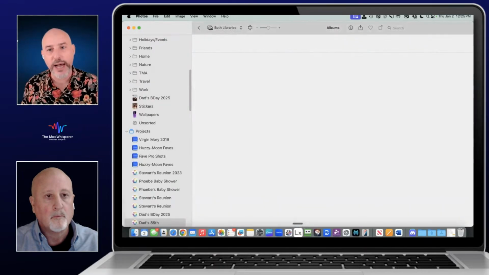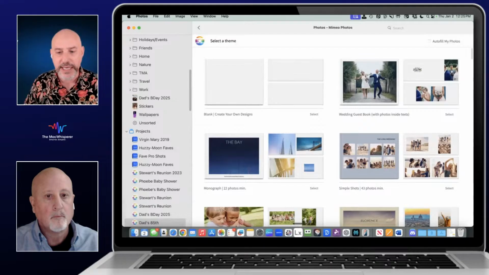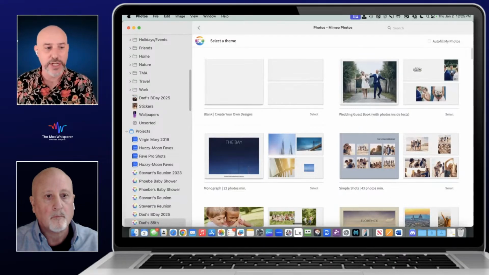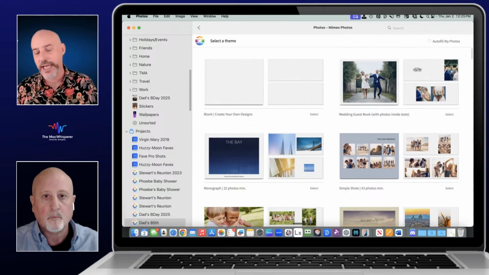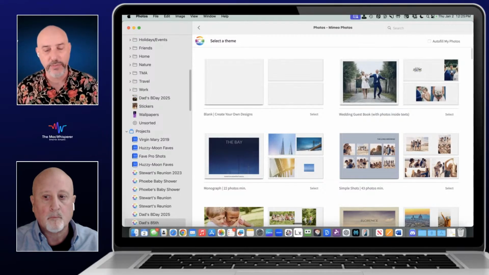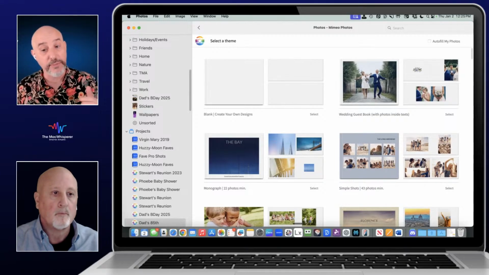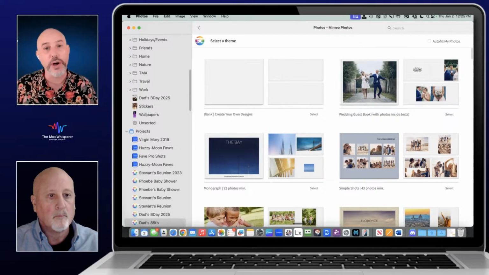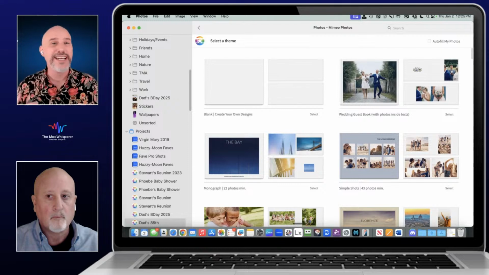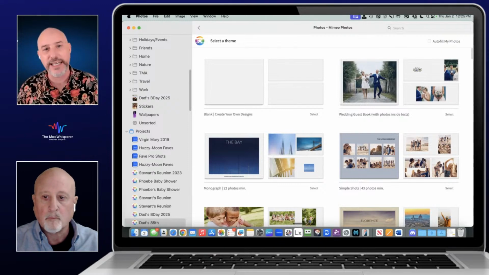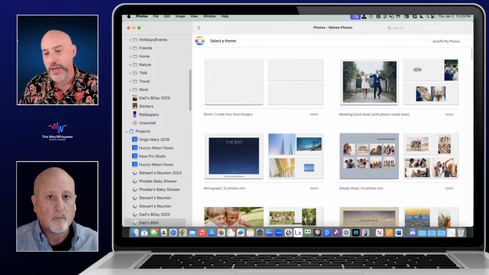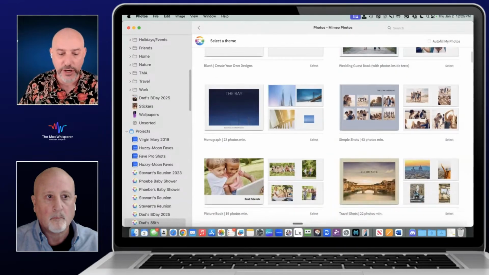Now it takes a moment, it grabs those pictures, and it immediately drops me into the theme section. In the theme section here, you get to choose the style of the book. All of these themes have different page layouts, different ways they show up, different borders, different colors, different styles. Now you can customize things well beyond what you see here, but this is the easy way to kind of get yourself started.